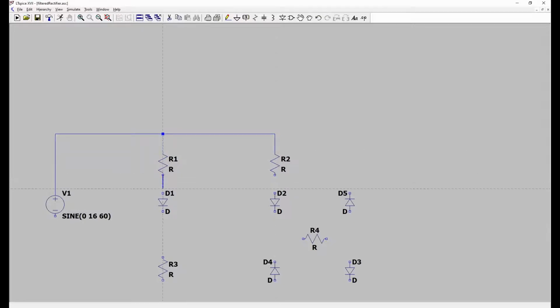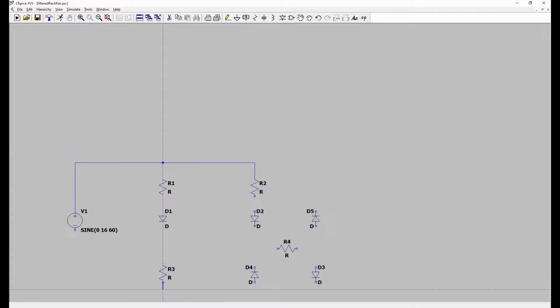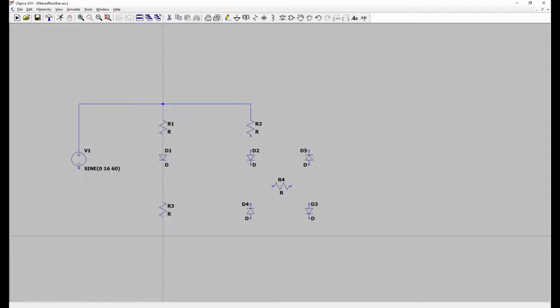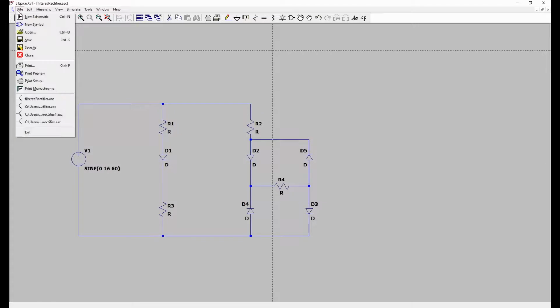We have the current limiting resistor going to the diode, and the diode going to the load resistor, and the load resistor going back to the power supply. And file, save.